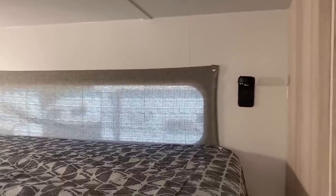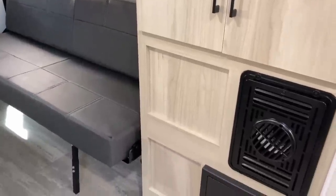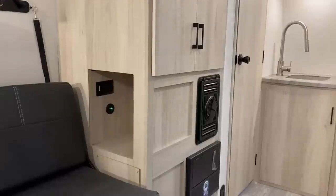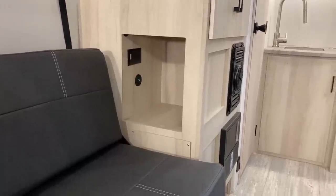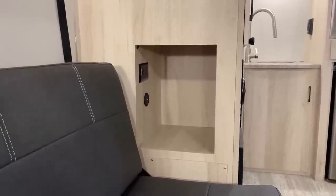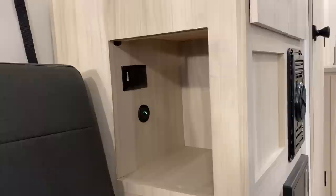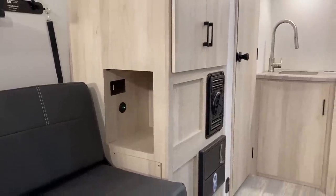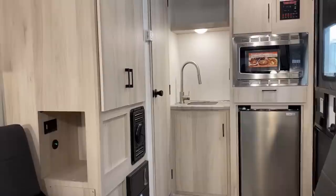Something else I want to point out is what's happening down here next to the furnace — there's just a dead pocket. That's almost like a sofa-side or bedside headboard pocket, essentially. It looks to be sized where, if you have 110-volt power available, you could maybe have a CPAP machine running in it. You see household outlets. Now, the USB plugs in this RV include one standard USB and one USB Type-C. There's a lot of that starting to work its way into the RV industry, and I'm glad to see it.